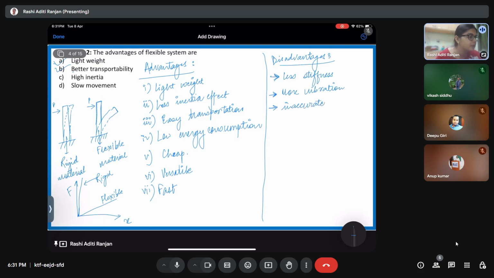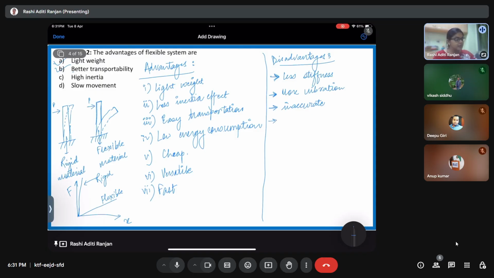You remember, a rigid system is accurate because it had a high stiffness. I was applying a very huge amount of force, then only it was deforming, or my main purpose was actually the transportation or movement of that particular rigid material. But in this case, I'm actually changing the shape and size of the material, and because of that, it requires a very small amount of force. So even if there is a very small variation in the amount of force, the result is going to be inaccurate.